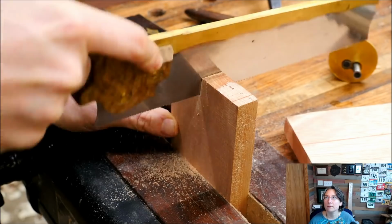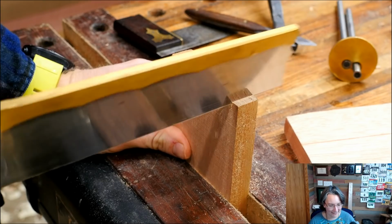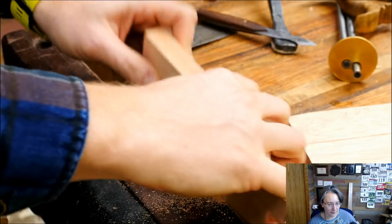So I like to just freehand the dovetails. I like to see the natural flow of dovetail angles that aren't precisely the same, aren't lined up perfectly. Don't make the same mistake as earlier. What's that? Don't make the same mistake. Yes. When we get there, I'll show you what I did wrong. Give you a good learning experience. And no matter how many times I get there, I've done that same thing 3 or 4 times. But oh well. One of these days I'll learn.